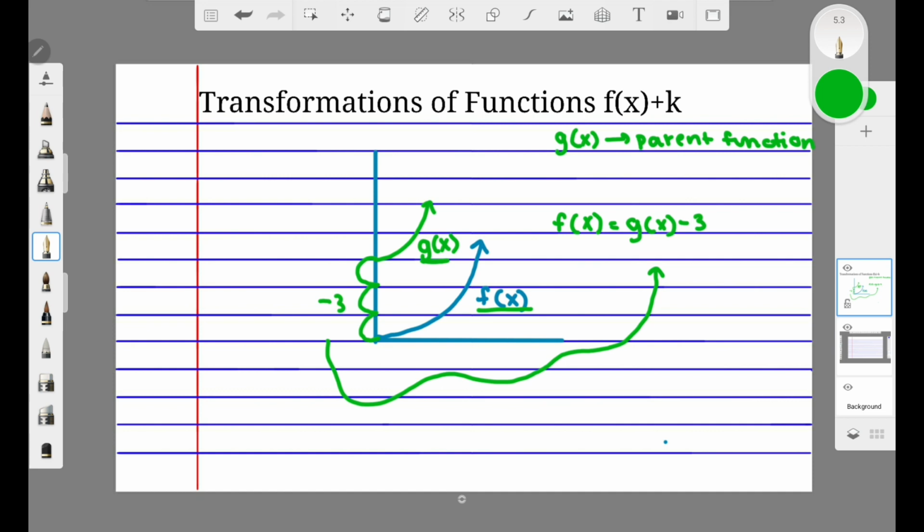So for vertical translations, it's easy. If you're given a negative number here, or subtracting a number, you know the translated function is below the parent function. And if it is positive, or it's being added, you know it's going to be above the original function. When we get to horizontal transformations, it's going to be a little bit more difficult, but for vertical transformations in particular, it's easy to tell whether the function is going above or below the parent function.